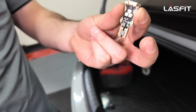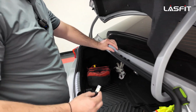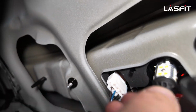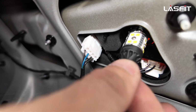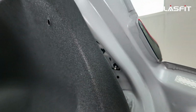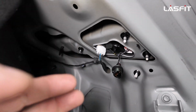I recommend the L-T15. If you guys wanna see where the issue is, you can tell, right there, it's stuck. You can't go any further in. You could probably force it in, but I don't recommend it. So don't use this bulb. Use our L-T15, and I'll show you guys how that looks.